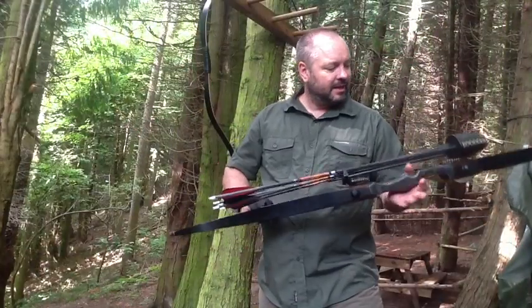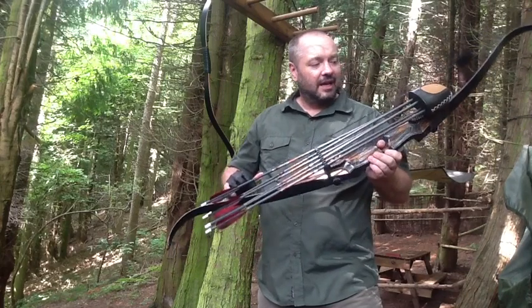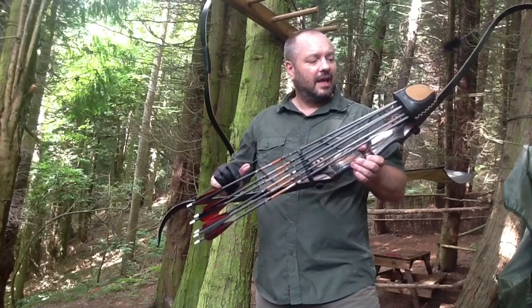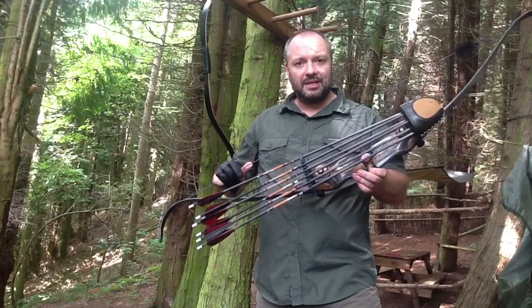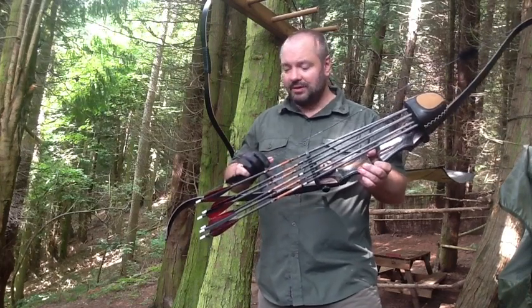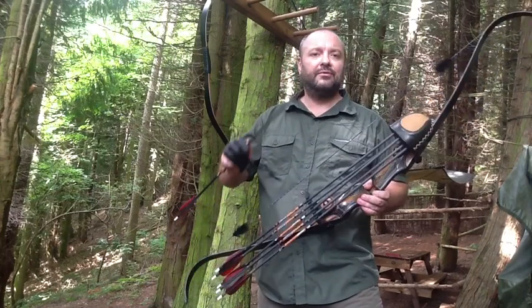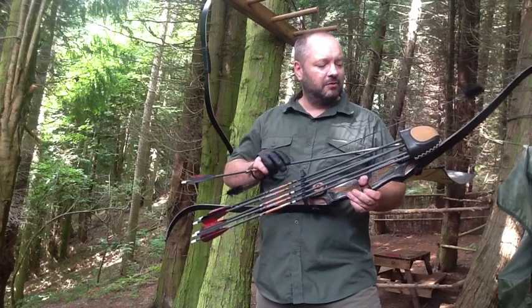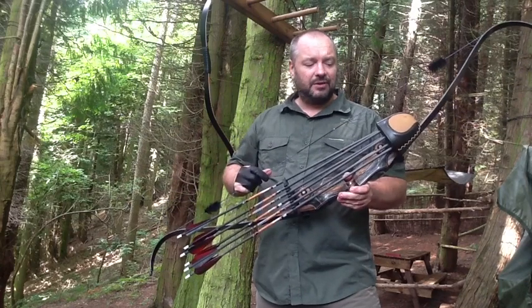You can see here, I shoot with carbon arrows as well. The reason why I shoot with carbon arrows, more accuracy and a lot tougher. If you're shooting in woods, you can go through wooden arrows pretty quick if your shots aren't particularly accurate, but with carbon arrows they'll take a lot more punishment. The other reason why I like carbon arrows, I'll show you in a moment, but you can simply screw on different tips. So depending on what you're using the arrows for, you can use one arrow for a multitude of different uses. You don't have to carry different arrows for different uses.